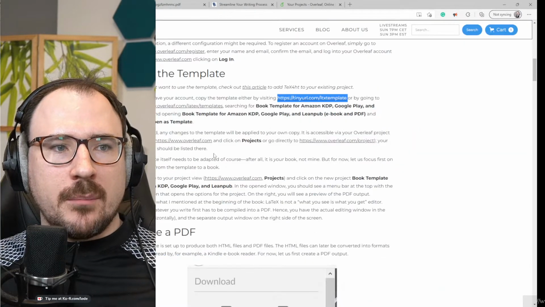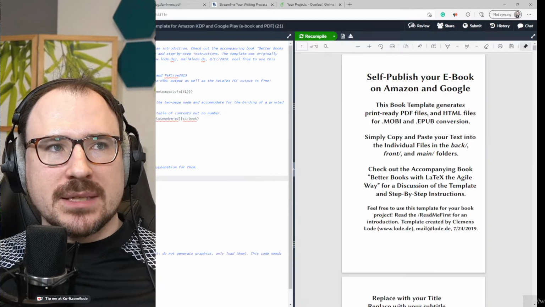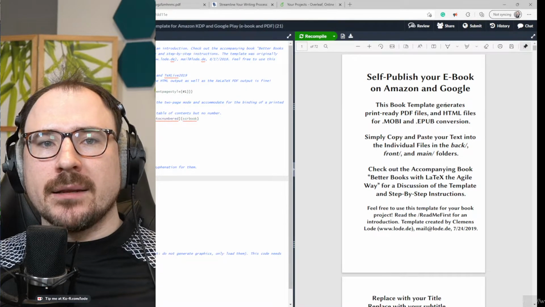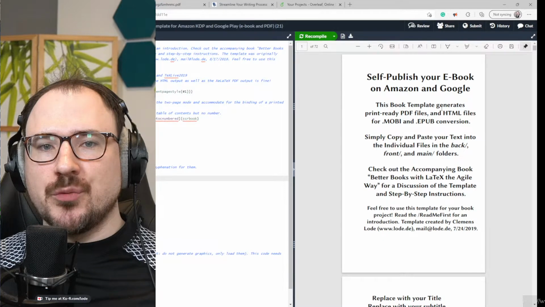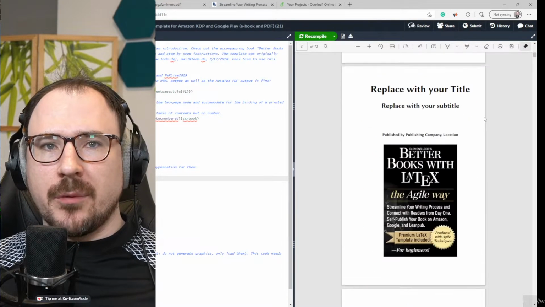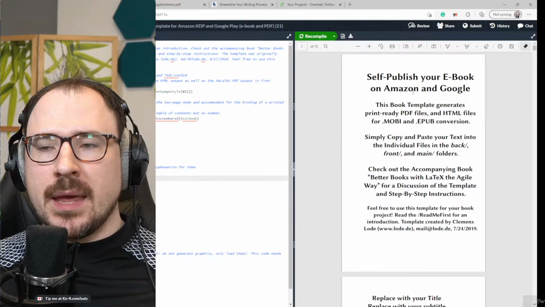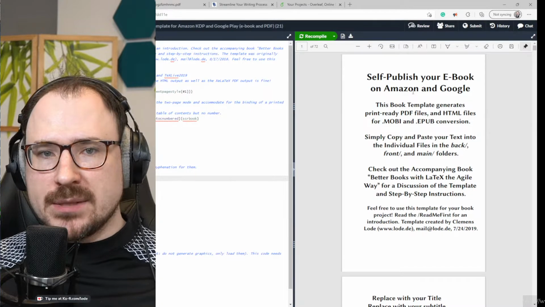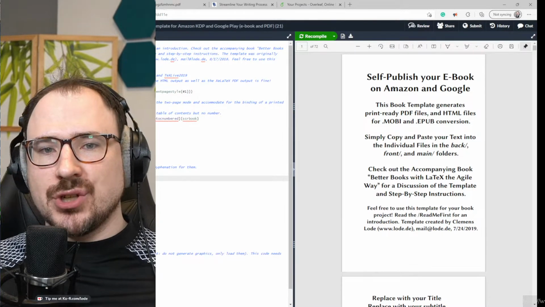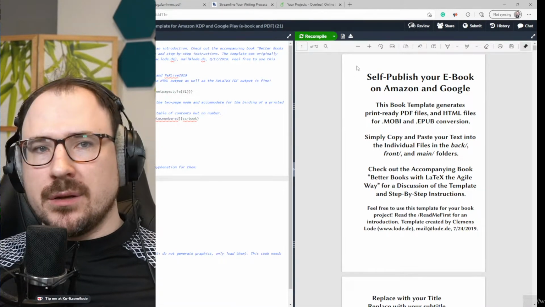So now we made the first step. We created a PDF that's created automatically, this one. And we can then use this PDF to print a softcover book. So as I said, this is already ready for print, meaning we can now simply download this and then go to Amazon, enter our title, enter our cover image, enter our pricing, and then publish it on Amazon.